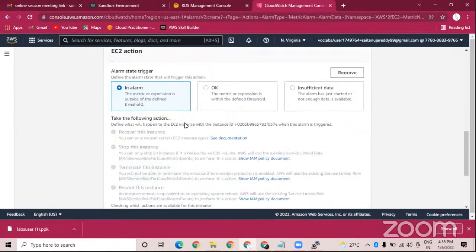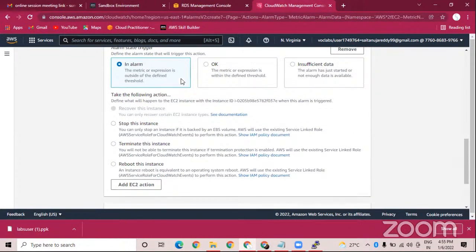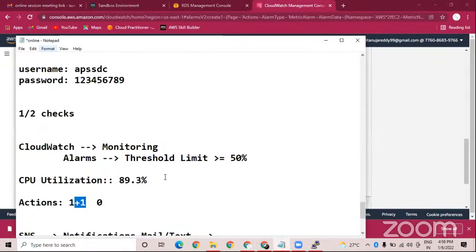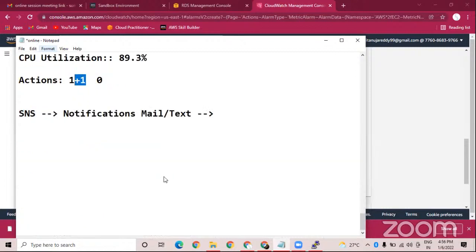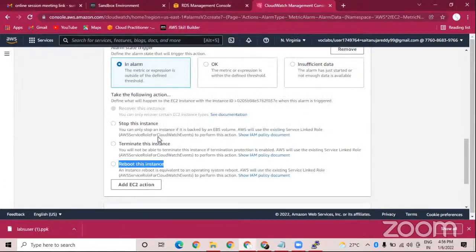So in EC2 action, when my alarm is in alarm state, what is the action it has to take? We have three actions. One is stop this instance, terminate this instance, and reboot this instance. So that means, నా అలారం ఎప్పుడైతే 50% కంటే ఎక్కువ రీచ్ అవుతుందో నా CPU యూటిలైజేషన్, దెన్ నా సర్వర్ అనేది ఆటోమేటిక్ గా స్టాప్ అన్న అవ్వాలి, డిలీట్ అన్న అవ్వాలి, లేదా రీబూట్ అయినా అవ్వాలి. ఓకే, so here I am going to choose stop this instance, or else we'll go with terminate instance.